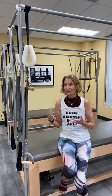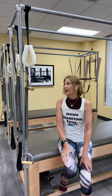What I love about the rolling stomach massage, and this is one that I really think the client or the person needs to be able to do certain things before they get here. I've seen it taught to students and teachers that are clients that can't even get their hips up on the mat. And then they just end up falling down or just not getting up. So that's one thing they need to be able to do, is to lift their hips up, right? It seems obvious.